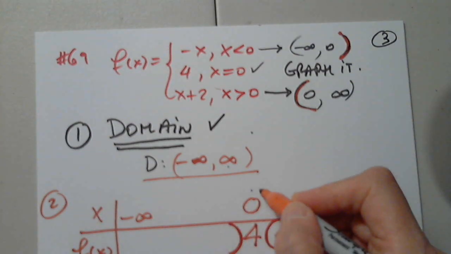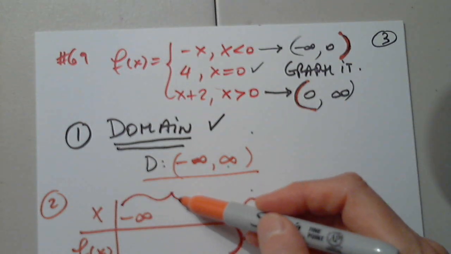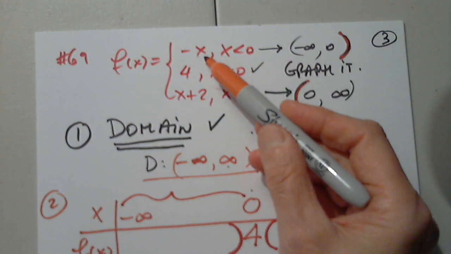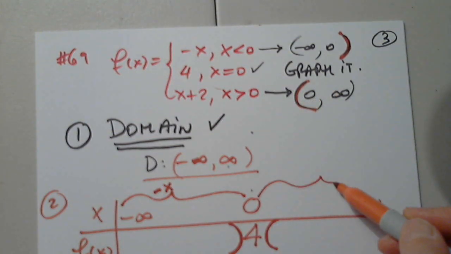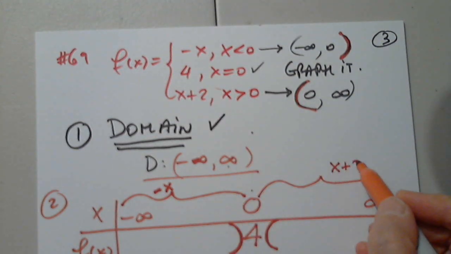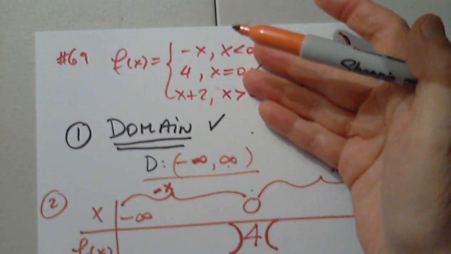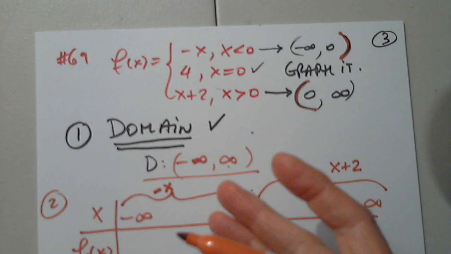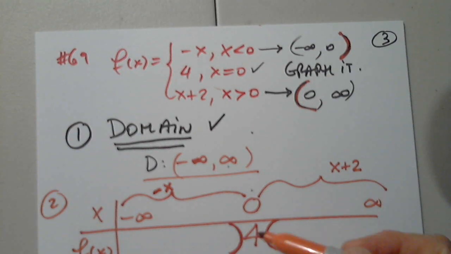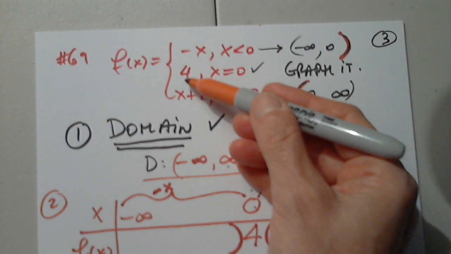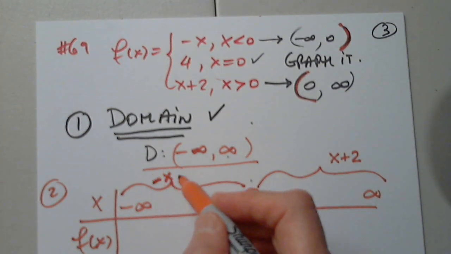All these are right under 0. Now, I would write that between negative infinity and 0, I have to use negative x. Between 0 and infinity, I have to use x plus 2. Why do I put them here? Just because these may not be in the correct order, and I don't want to have to go back and look and make a mistake. I prefer to see the functions up here. There is no need for this, which is a point. I already have it.